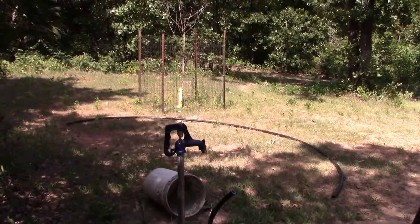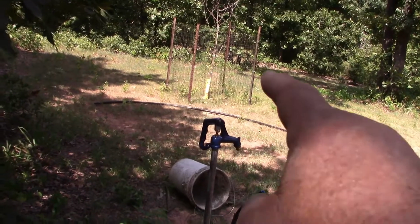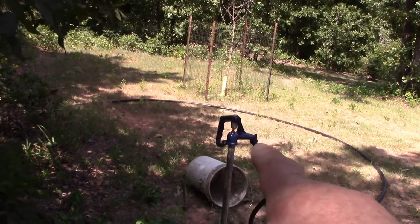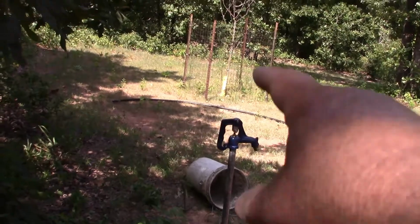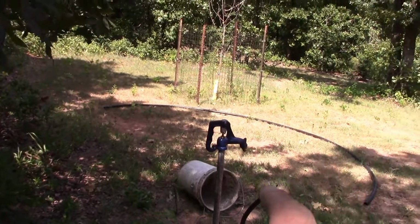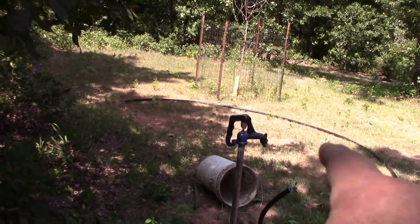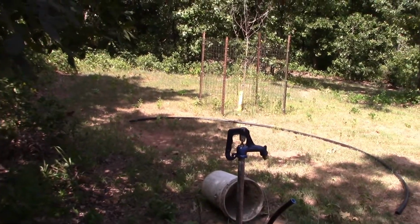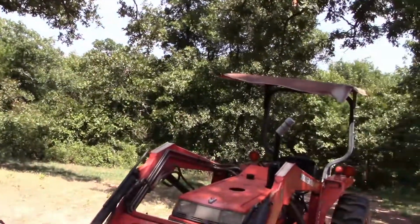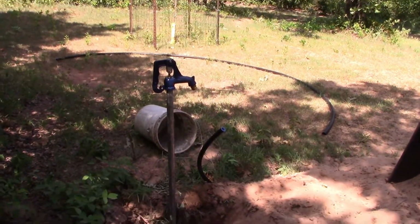I'm going to make it a garden hose type setup, something simple and easy, because I want to be able to use that fitting for a garden hose also, if I want to just water the tree, or if I need another hose out here. I'll make it flexible, where I can unscrew it just like a garden hose. There's only 2 sprinkler heads out on this area, and I have a lot of pressure, so it'll handle it. That's 3/4 pipe. Anyway, this part's done, and we'll move on to the next one.